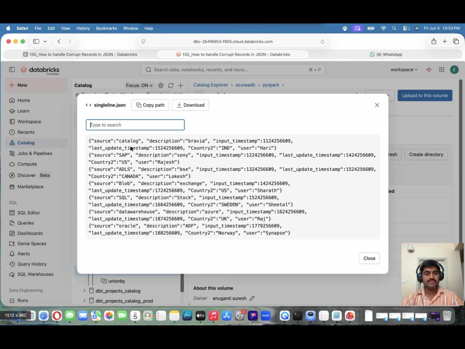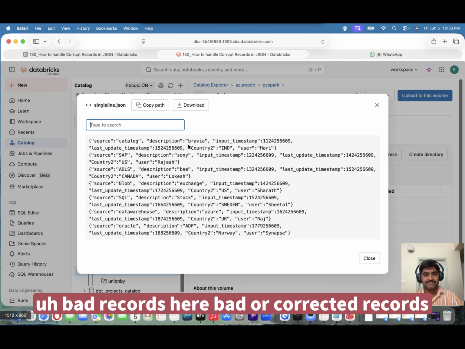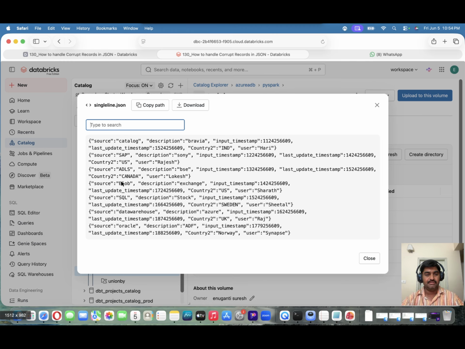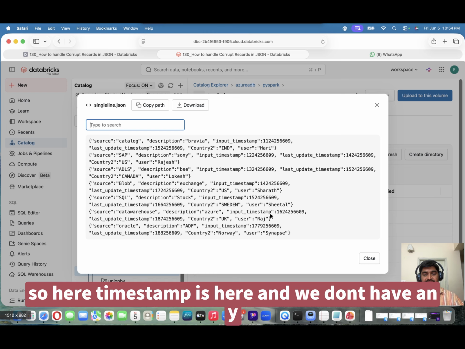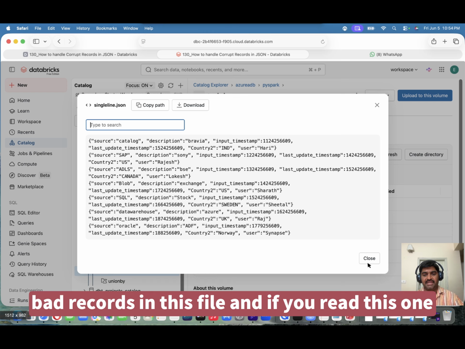Here all strings are there, here also strings are there, here a timestamp is there, and we don't have any bad records in this file.